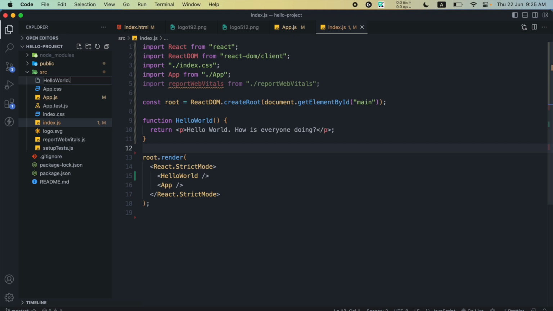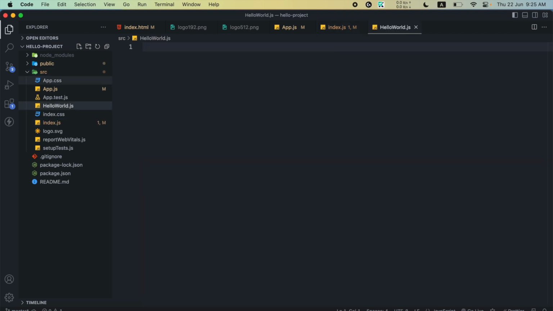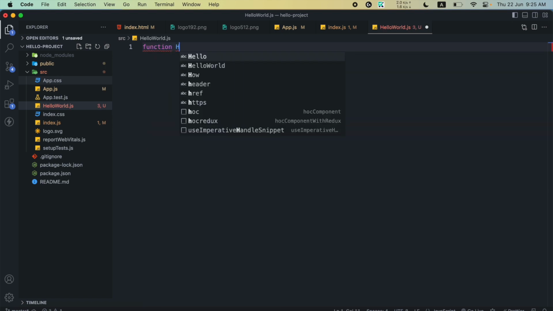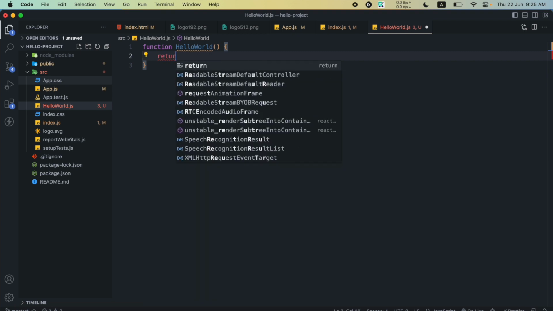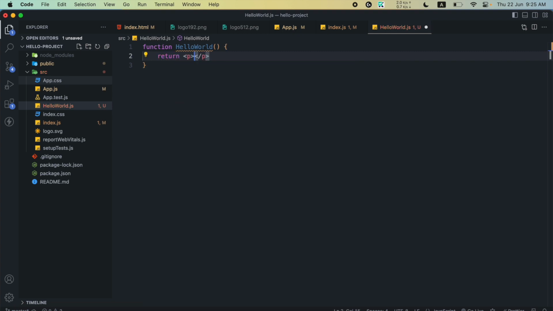So it's going to be hello world.js, and inside of this hello world.js, I will follow everything that I have done in index.js. Hello world, then a bracket and then a curly bracket, and inside I'm going to return the same p tag. So hello world, how is everyone doing? Question mark.